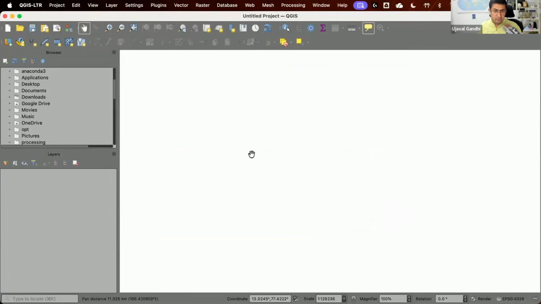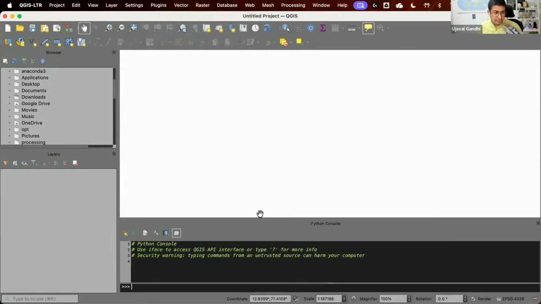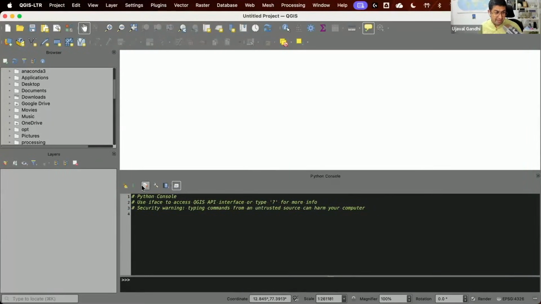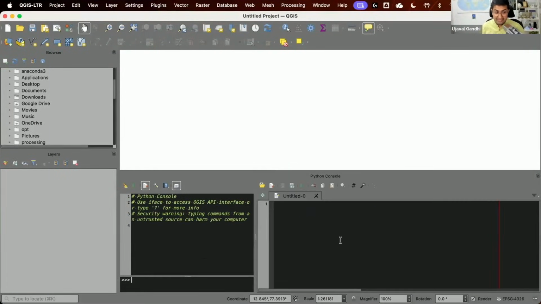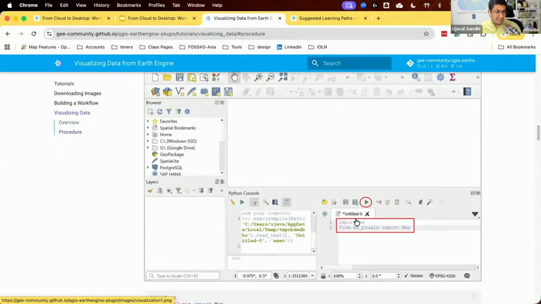So here we are in QGIS. What we want to do is load some data. Now, one option is to use the plugin, but the plugin is not very flexible. Earth Engine can do a lot of things. One of the things that the plugin will enable is that when I open the Python console in QGIS, my Python console understands the Earth Engine API. That means here I can write Python code that is using the Earth Engine API and QGIS will understand. So if I say import ee and I run this, this works. I have the Earth Engine API access within the QGIS environment. So I can write Earth Engine code like this. So I'm going to go and write some code.